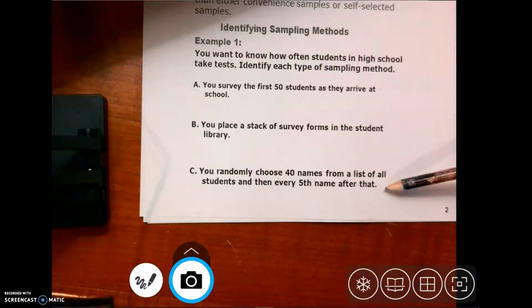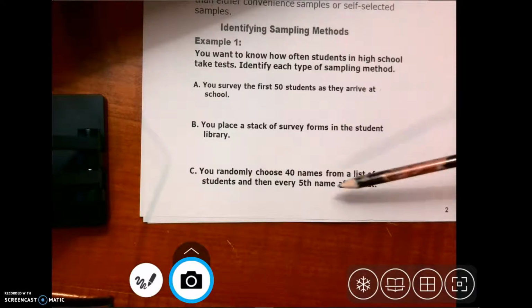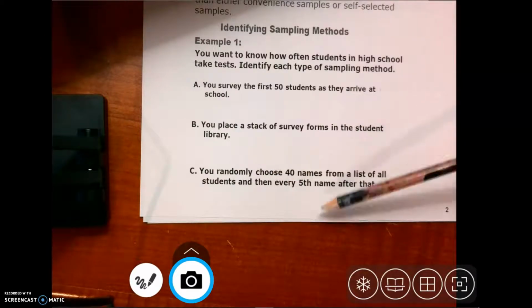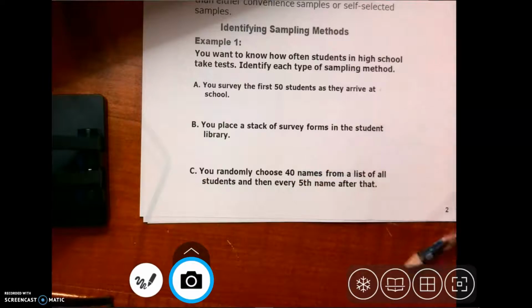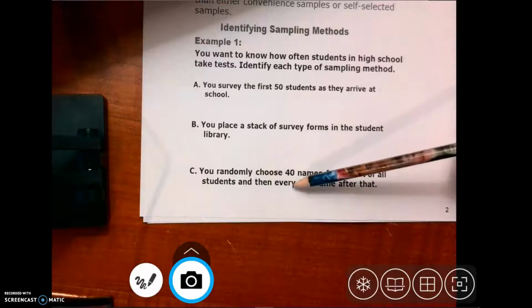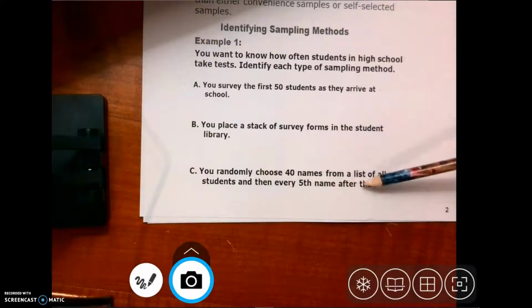Last one here, you randomly choose 40 names and then every 5th after that. So in your notes put choose 40 names, comma, every 5th name. That is where it's random at the beginning, random, and then you have a pattern after that. So that is called systematic.